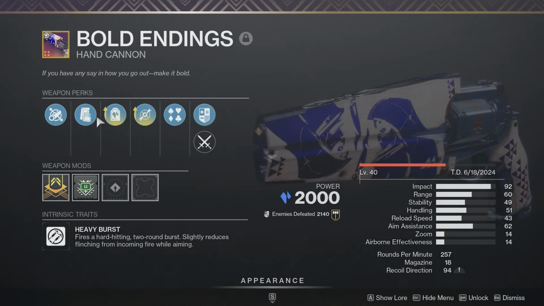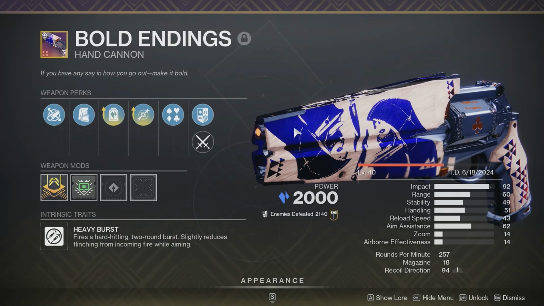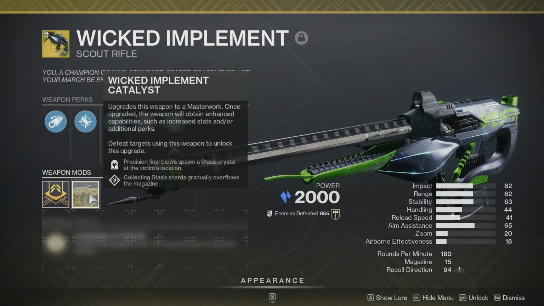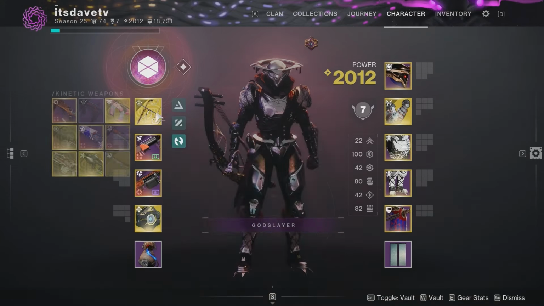Some other primary weapons, anything that can come with something like Headstone is gonna be really good. I have this Bold Endings with enhanced Headstone and Dragonfly. I still really like this hand cannon. You can get it from the Pale Heart. I do have it crafted. If you have something like the Wicked Implement that'll create those stasis shards, slow and freeze targets, and also with the catalyst have Headstone on it, this thing is an absolute beast as well.